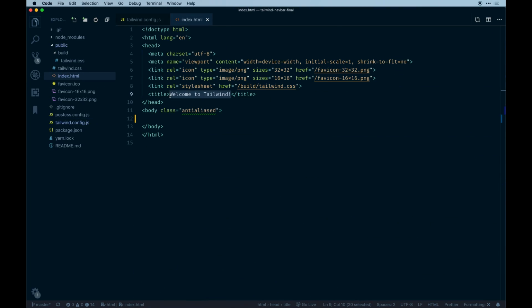This is where I'm going to start. It's the basic template of an HTML5 style sheet and template. So we have our style sheet linking in from the build directory here. And then I'm going to rename this title to what this will be in the end. So let's just say, let's build with Tailwind CSS. And we'll say responsive Navbar.